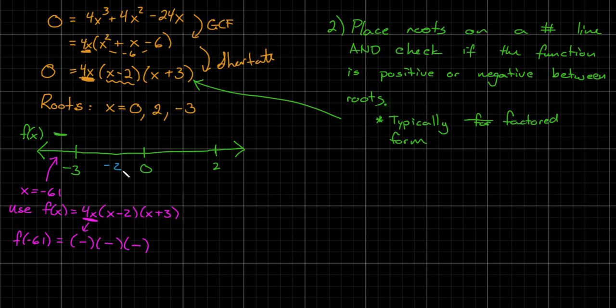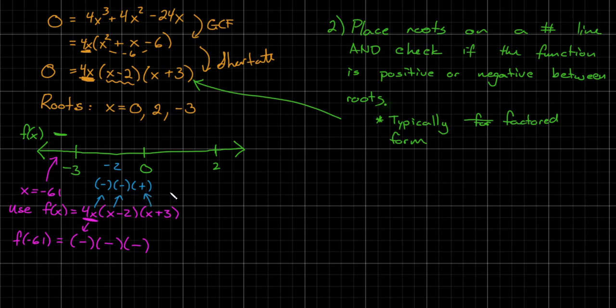Negative 2. Now, this is what my work really normally looks like. I have a negative 2, and if I have this written above, can you tell me if I plug in a negative, 4 times negative 2 is what? Negative. How about negative 2 minus 2? Negative. How about negative 2 plus 3? Positive. Negative, still negative, positive. Negative 2 plus 3 is the same thing as 3 minus 2, which is a positive 1. I'm doing the exact same thing that we did here, I'm just not writing it all out. I'm plugging in a negative 2 in these situations.